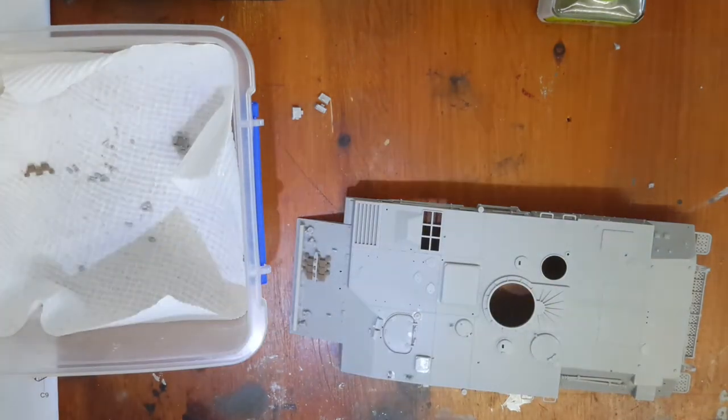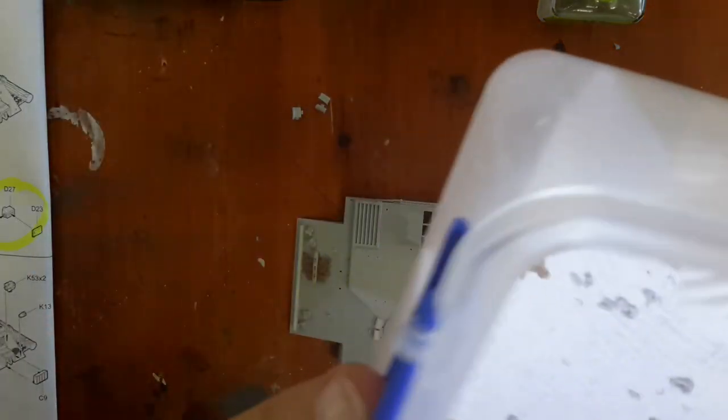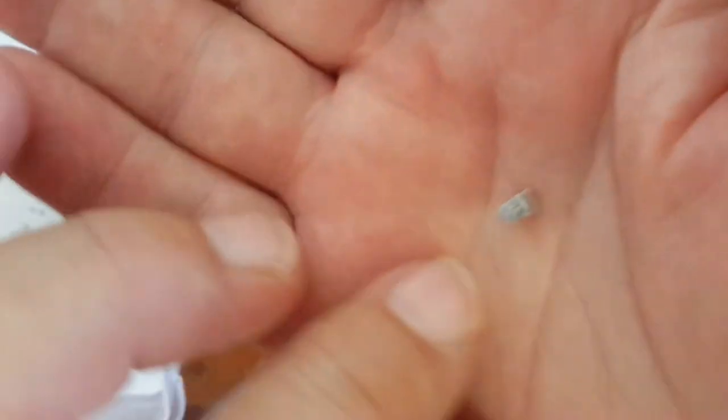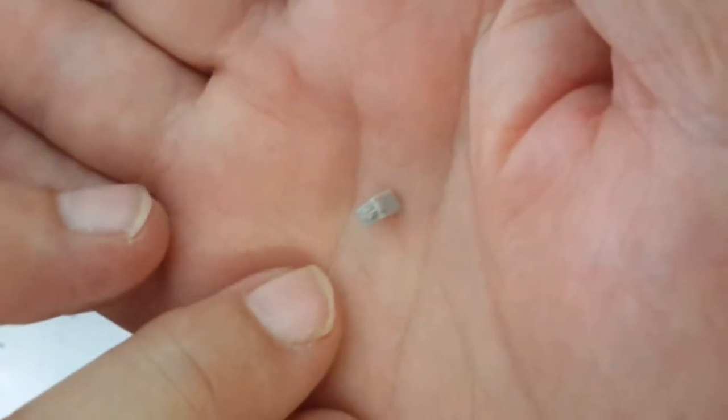Okay, guys. I've cut some pieces. Now, a lot of them are very, very tiny, so I'm not sure if I'm going to show them being put on, just to give you an idea where to go. Ready to go? Here we go. I have no idea what this is, but. Yep, that made it worse.